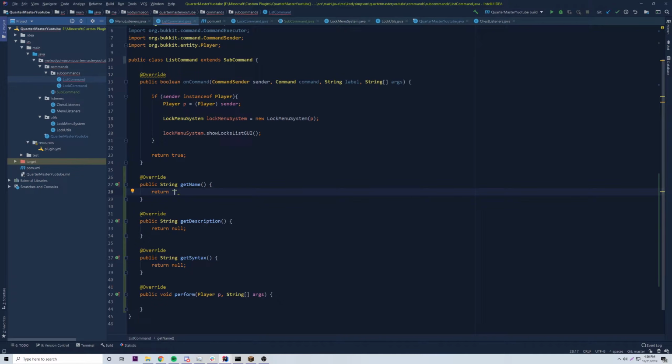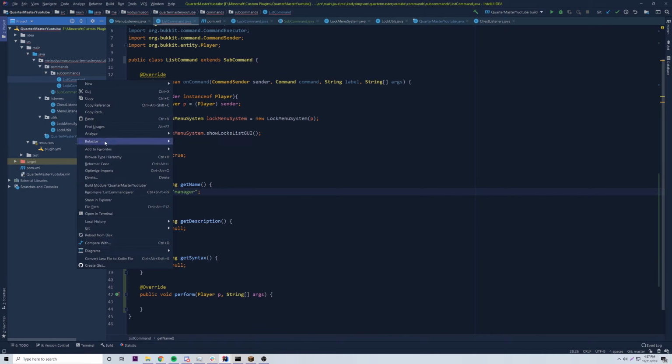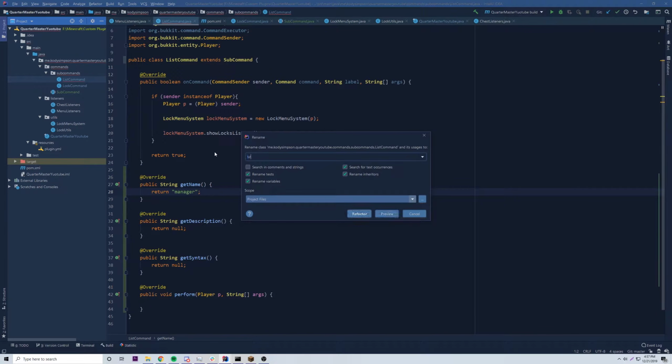So we could just call this, let's think here, we'll call this the manager command. That's a better name, or manager. So that's the name of the subcommand. But let's rename this to manager command, because that makes more sense. So you can open up the lock manager so that it shows all of your locks.